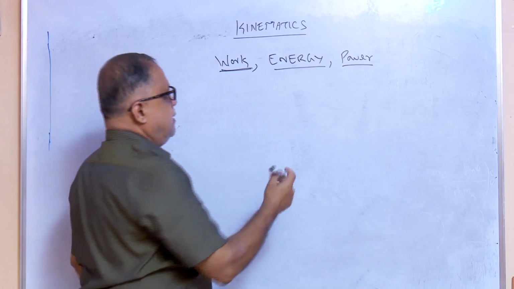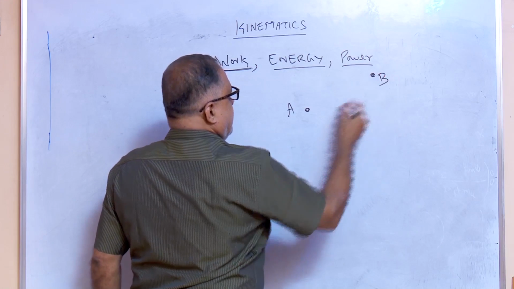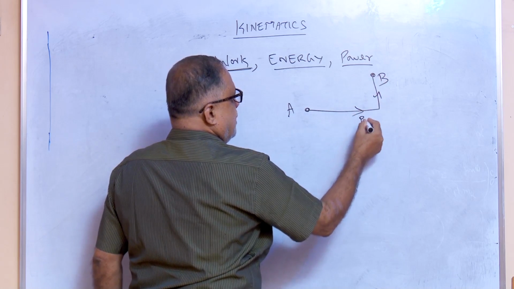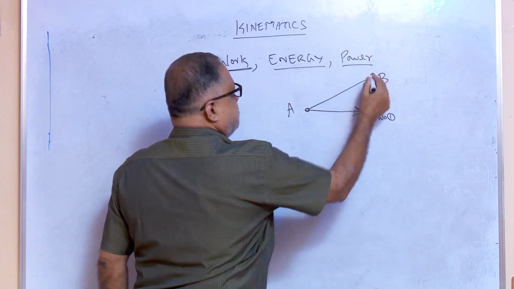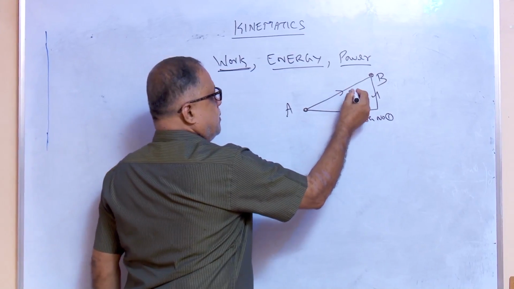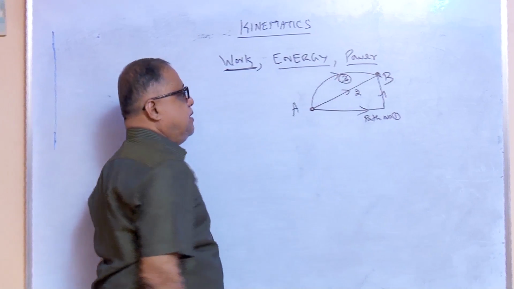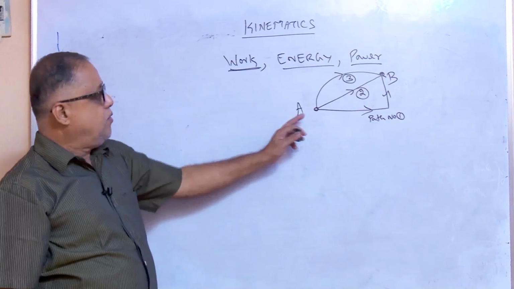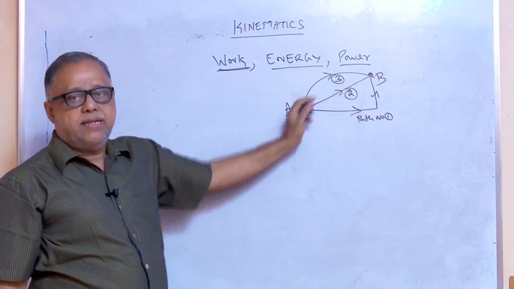Suppose there is a point A and there is a point B. So I can go to the point like this also. This is the path number 1. And I can go by displacement, the shortest distance we can take, it is a path number 2. And I will go by this also, path number 3. So like this only I can take 1, 2, 3. So I can go starting from A to B in 3 ways or 3 paths.